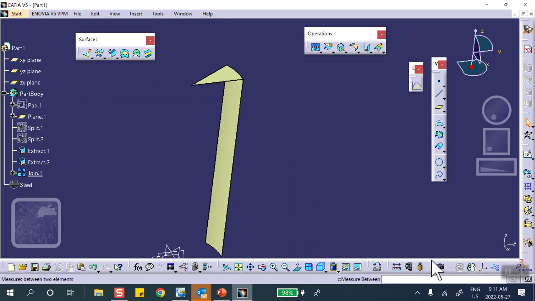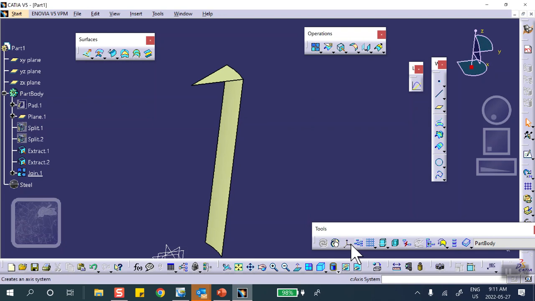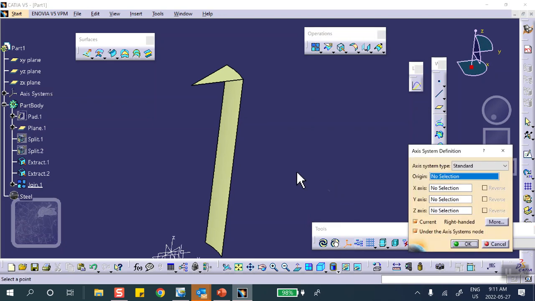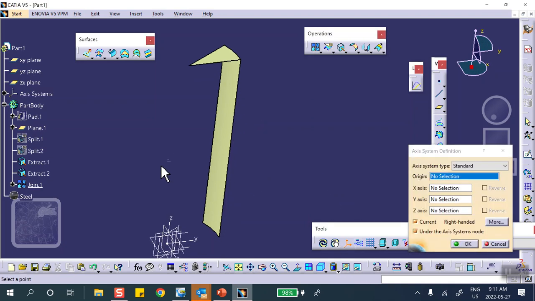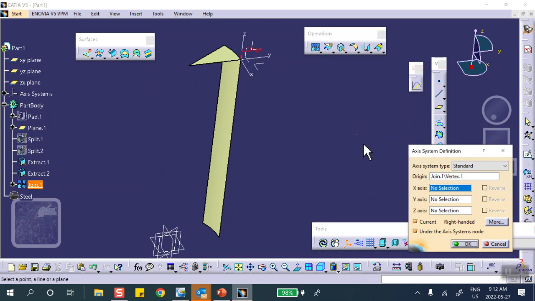That thing is right here at the very bottom. There's no way you can miss it. Access system. When you ask for the coordinate system, automatically it creates it at the global origin, which is down there, and oriented with the global coordinate system. I don't want that. So first of all, it makes it easier for me to see things. For the origin, I'm going to select this top one.